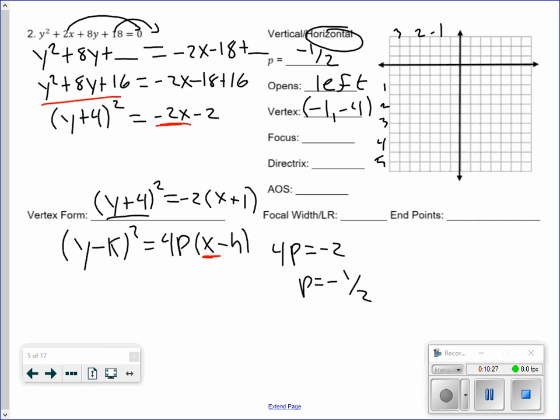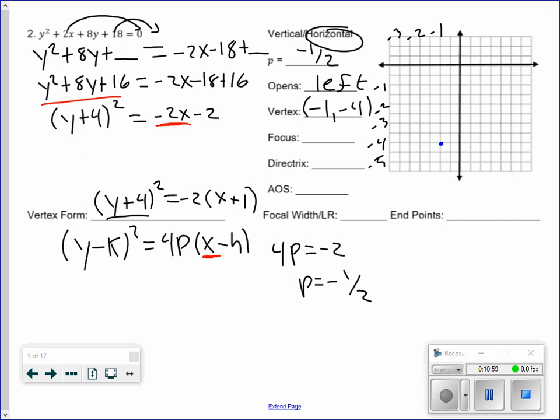These should be negative, shouldn't they? There we go. All right. So that's what I'm doing. I'm going to go up by 1 every 2 just because I'm dealing with halves, and it's going to get really crowded if I don't do this otherwise. So I have my vertex at -1, -4. So right here. All right. So -1, -4 is right there. So actually, stay consistent and leave my vertex in blue. So -1, -4 right there.